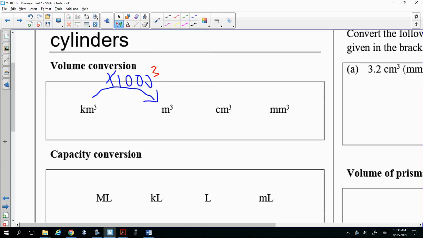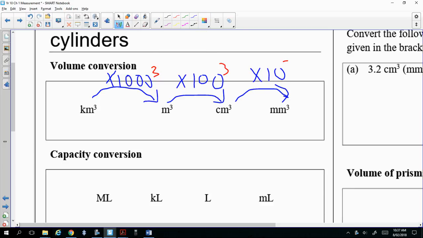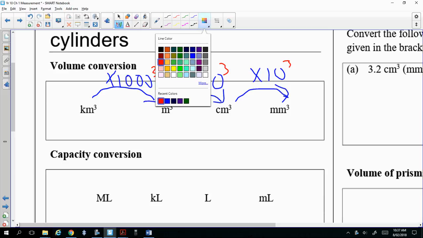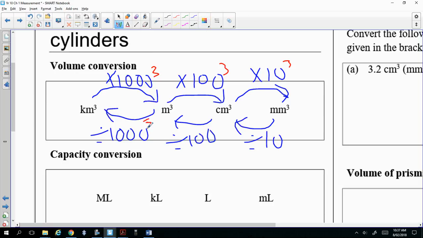And then it's the same thing for cubic meters to cubic centimeters. You just times by 100, but remember you've got to cube this. And if you go backwards, you just divide. You're going to cube again for the bottom. Right, these are volume conversions. These are not given in the exam, you need to remember them, and it's not very difficult to remember.